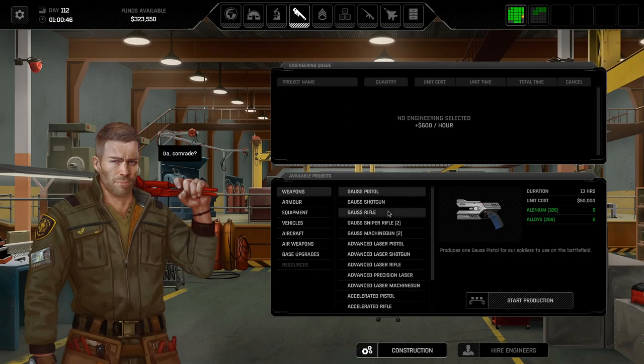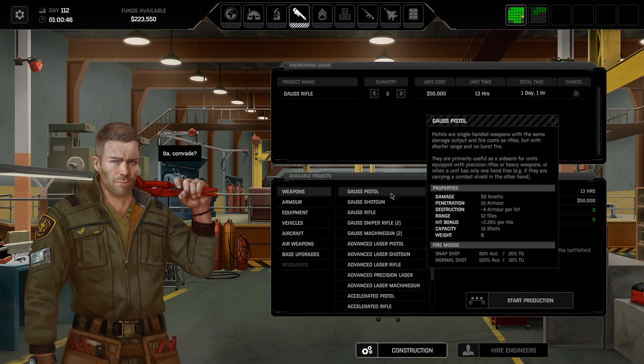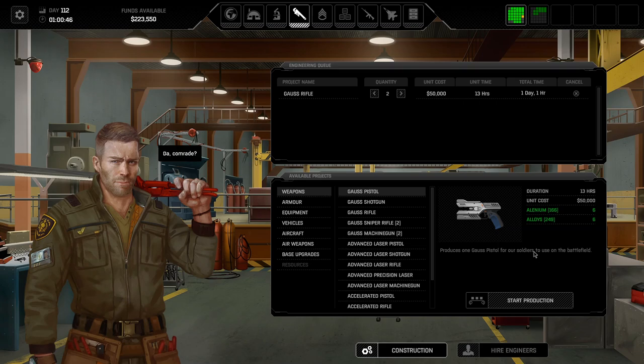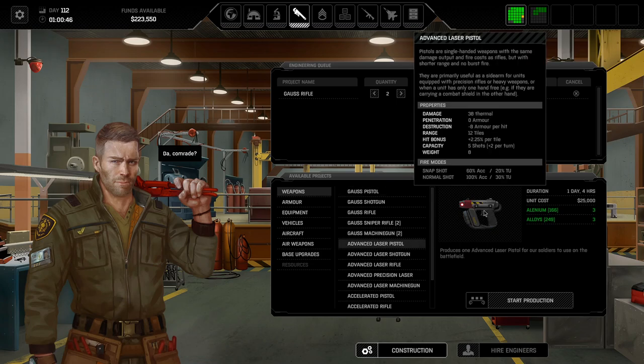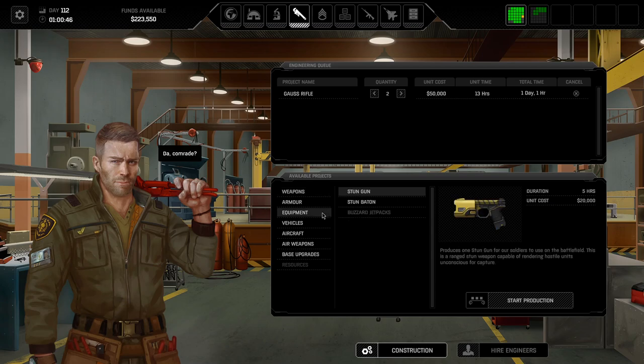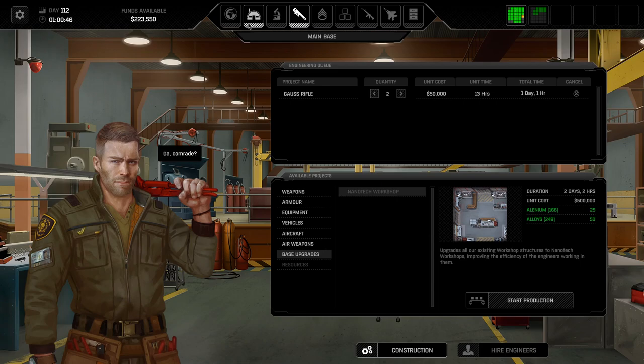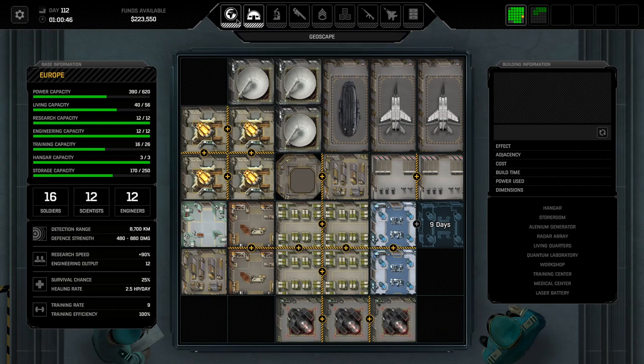And we want to upgrade next up the Gauss rifles. Two of them, please. Pistols are 50 grand, but they are good. They are very good. But are the laser pistols good enough for now? What is a laser pistol's damage? It's not too bad, and it kind of gets its shots back. Okay, well.